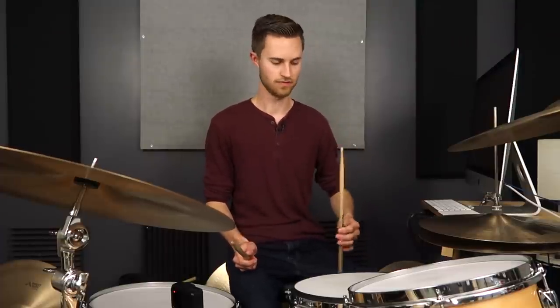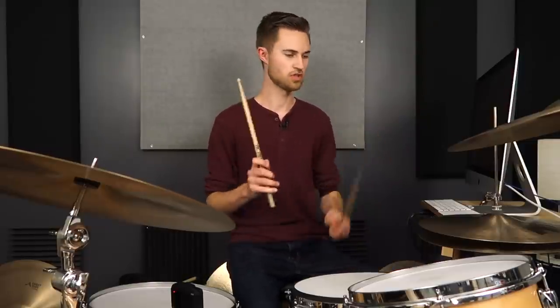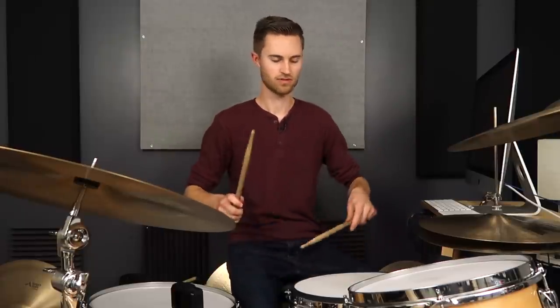It's safe to say, though, you're going to have to spend some time building up more of that finger strength so you can activate your fingers more. It's one thing for me to say, use your fingers, do this. But sometimes it's another to do that if you haven't actively practiced activating your fingers. Sometimes your fingers just don't want to do what they're supposed to do, because how many other things in life do we ever do that involve this kind of motion? It's just not really a natural thing unless you've played drums all your life.